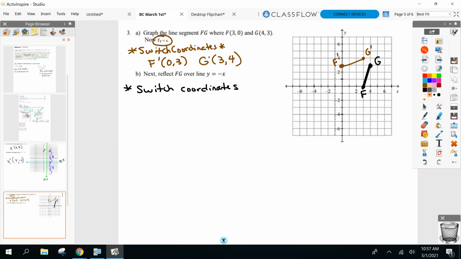Yes, and then there's more. Make the x negative, and here's why, Maeve. You see the x being negated. Well, I could also divide by -1, and guess what? So not only am I going to negate the x, I'm going to negate both of them. Okay, so switch coordinates and negate both.